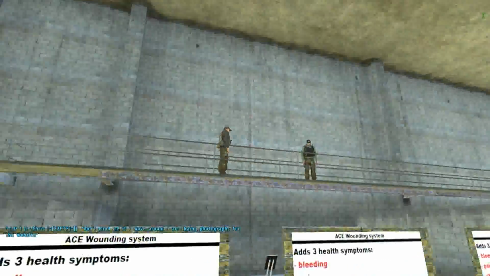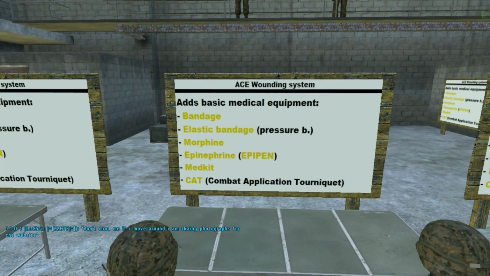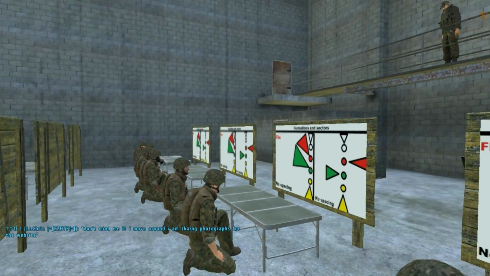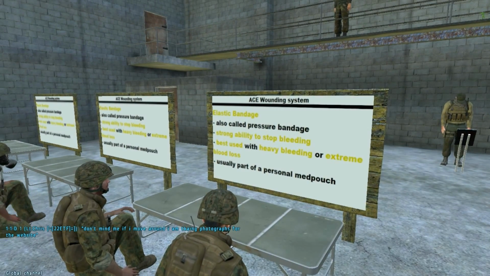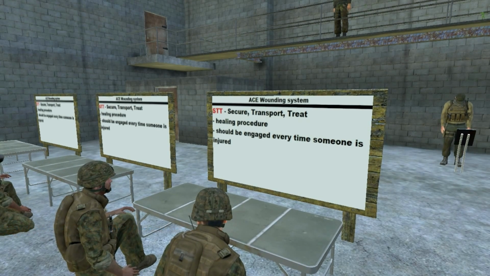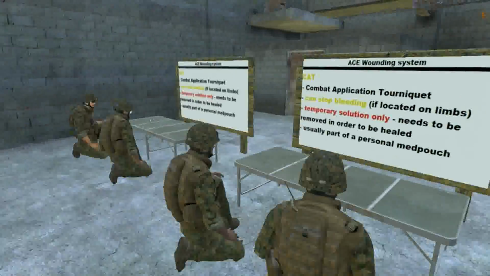Yes, of course you can, Chris. What do we have here? Alright, that was basically the ACE wounding system and whatnot. Let me see, I don't think we need to really go through this. Oh, these are formations. Okay, so we have a little problem right there, which I'll have to fix. Oh yeah, this should be. Well done. What was it? What was I missing?